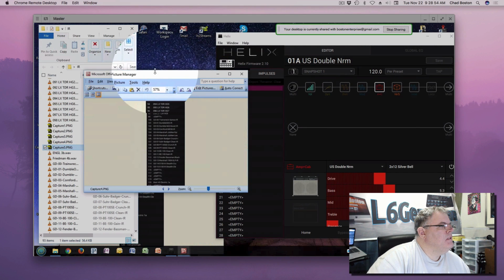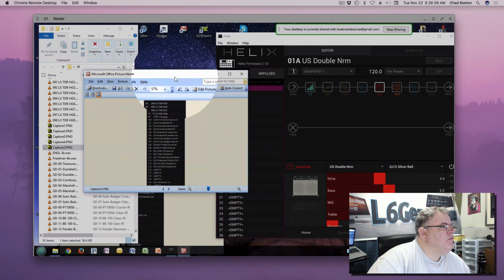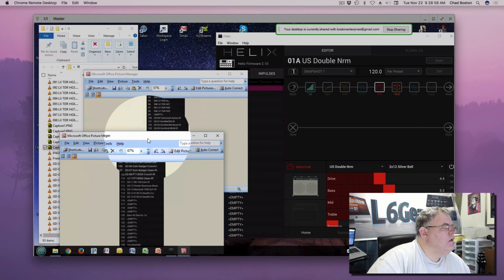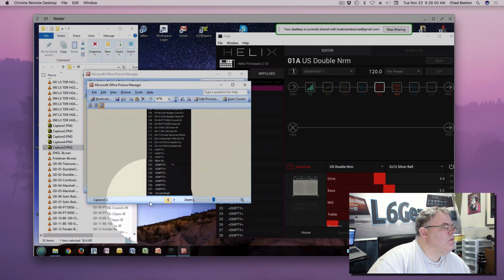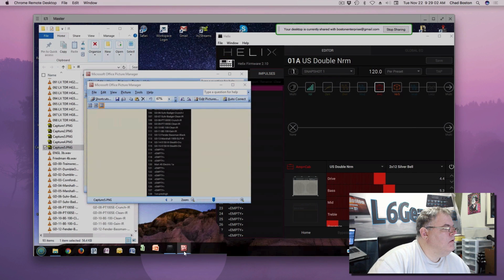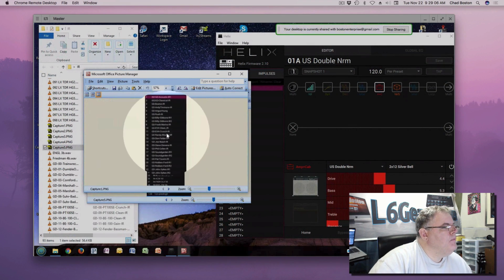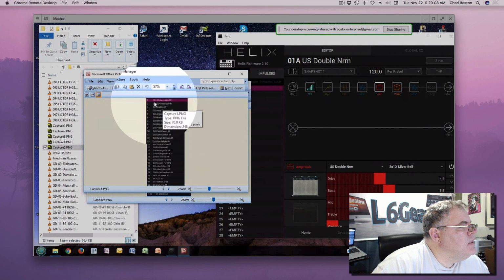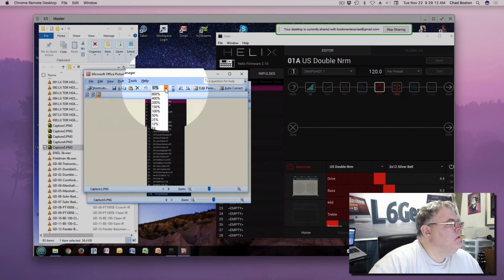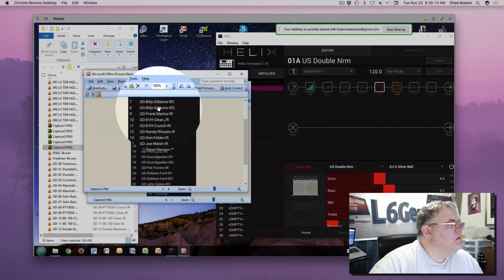So it has finally imported all of the different presets I have, but now I need to go into the impulses, and I need to find the one that starts with 1. Let's look at this one. There we go. As you can see, it's 001 and 002. Let's look at 100%. There we go.